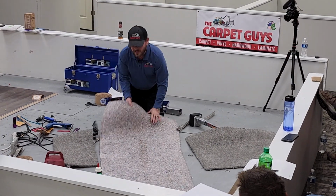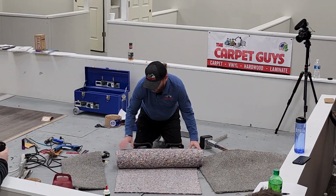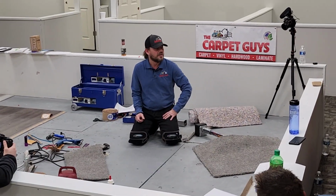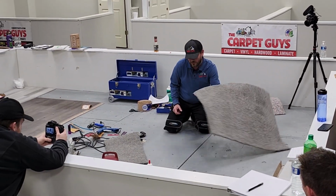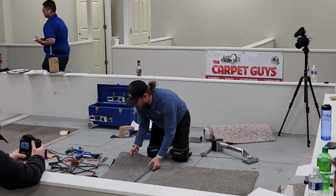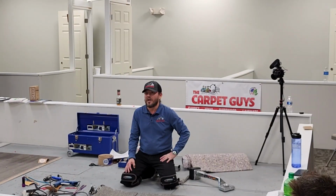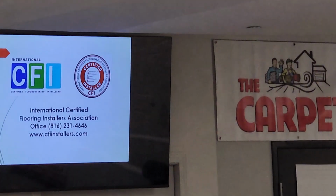Obviously, that's not gonna be a luxury that we're gonna have on a job site. So my advice to you guys would be, just take a piece of Luan, a 4x8 sheet, cut it about 1.5 feet wide, and use that to make your seam on top of padding. Not unless you have an 8-pound pad that is very stable that you can use, but my advice would be still to use the Luan due to the fact that the heat from the seam iron is gonna melt, especially if you have, let's say, an odor-bound pad or a spill resistant pad. It's got the plastic film on top of it, and that's gonna make the tape stick to that, and you're gonna ask for problems, okay?